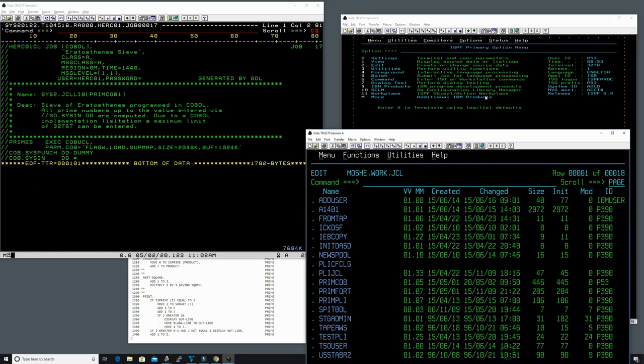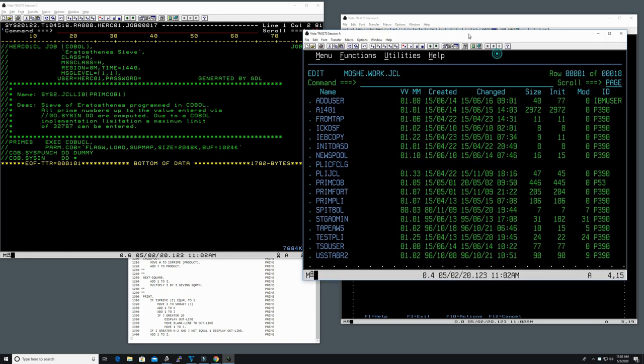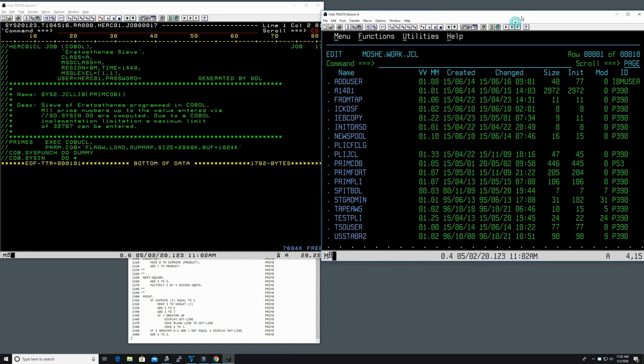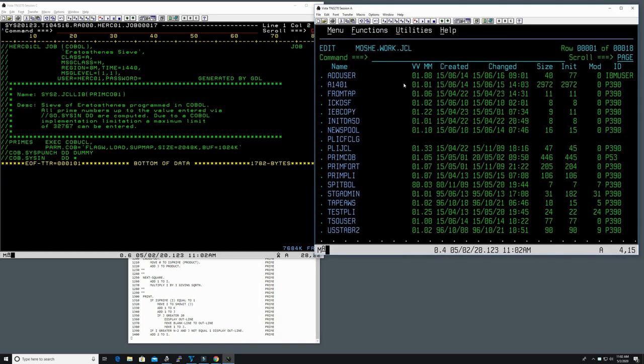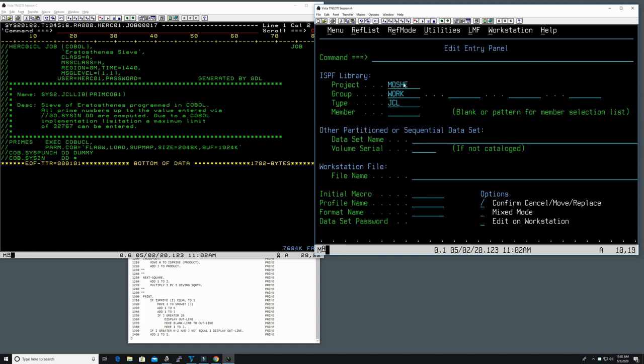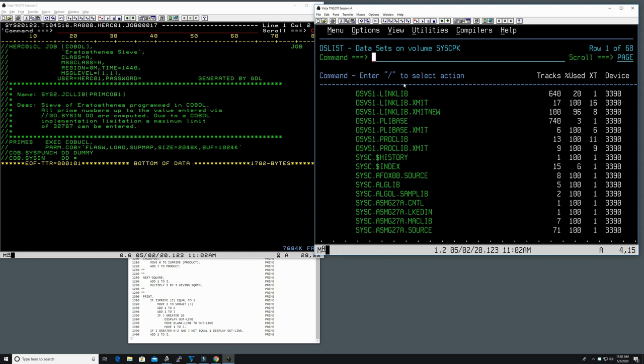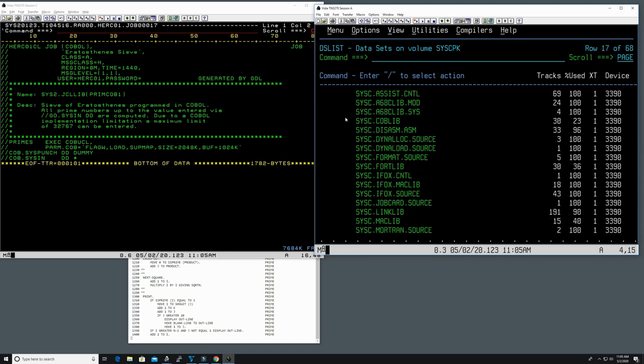So let me show you. I have here a connection to my mainframe, a different window. We can remove that. And I have here a volume, just to show you, a disk where I copied all my very old compilers. So as you can see, I have here my COBOL library, which I copied over from this 40-year-old MBS system. And I also copied the procedures.